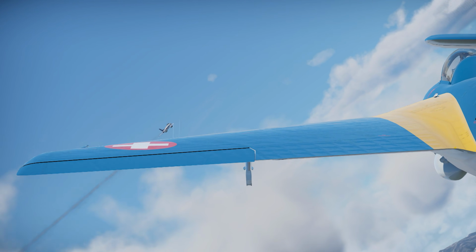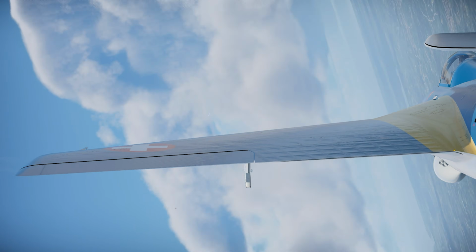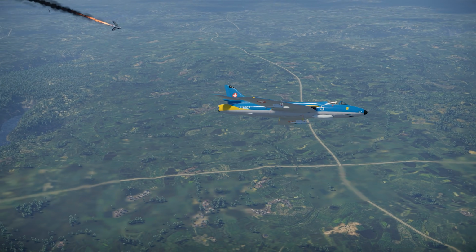The Hawker Hunter FGA.9 is a premium jet fighter in War Thunder's British Air Tree. Let's check it out.